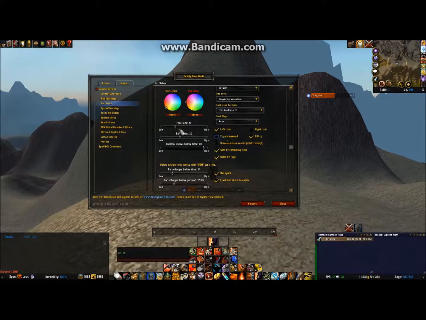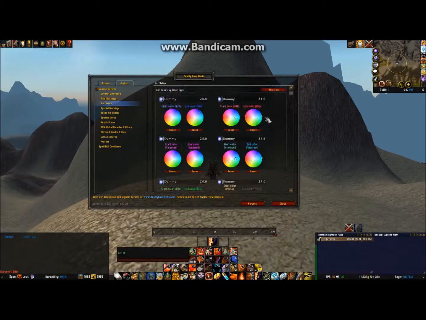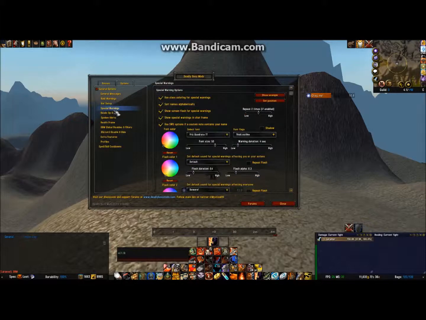If you don't like where they're placed, you just click Move Me, and then you can move them anywhere you want. You get two different bars, the long cooldown and then the under 15-second cooldown that I have in the middle of my screen. Here, you can change the size of the bars, the size of the fonts themselves, all of that stuff. It allows you to put it wherever you want, which is really useful to fully customize your UI and your personal style.